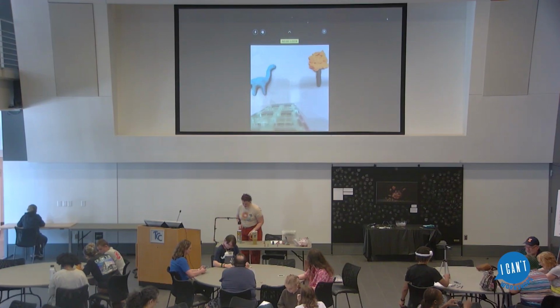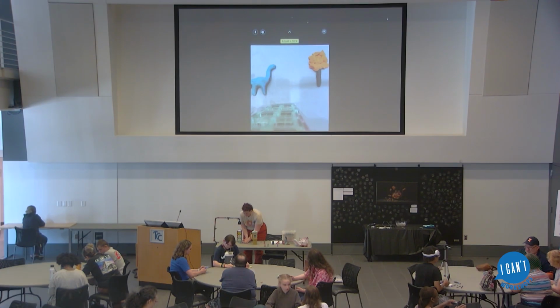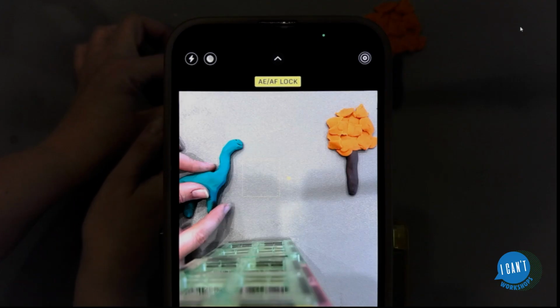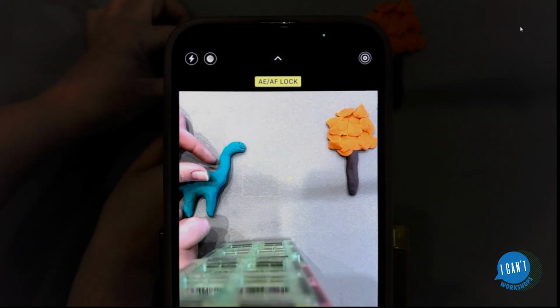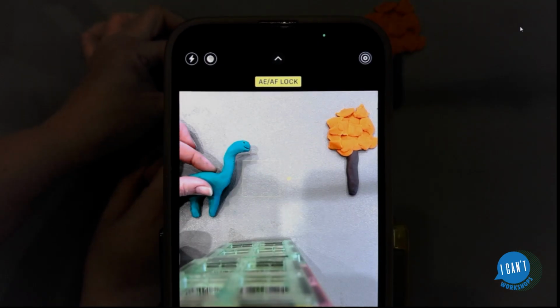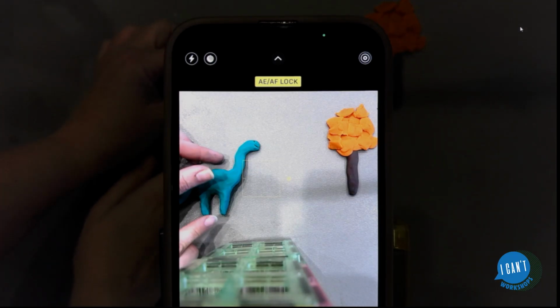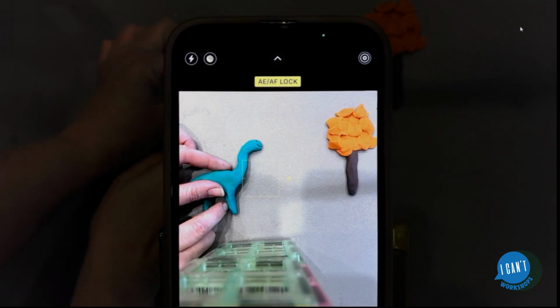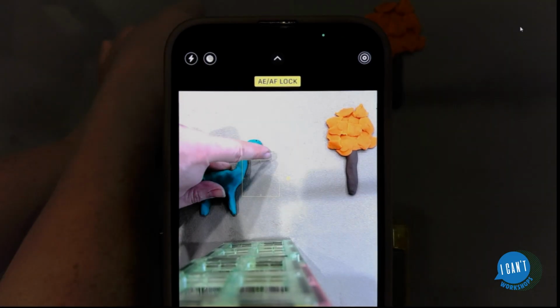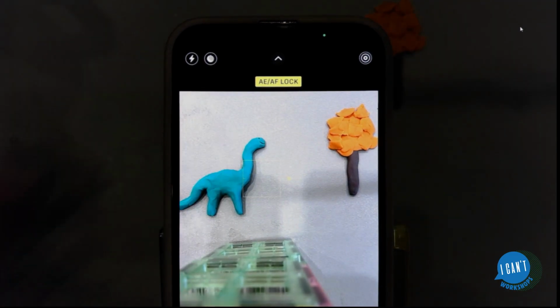All right, I am going to continue. I got that last shot, so I'm going to move him forward. I'm going to do a leg back. Head down, this leg forward, and then I'm going to scooch him up. And to be 100% honest with you, I didn't really think out how his legs were going to move when I started this, so I think he's going to look like the fast girl in Scooby-Doo, but that's okay. All right, move his leg forward, this leg back, head adjust, scooch him forward.